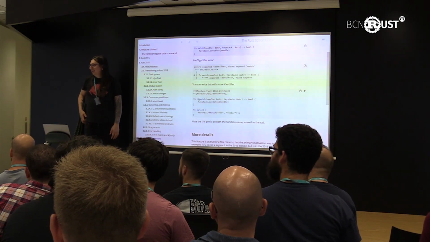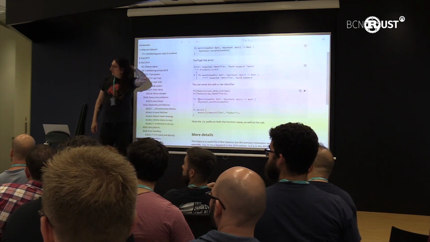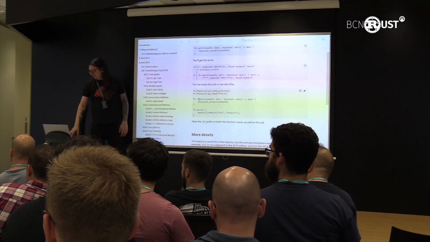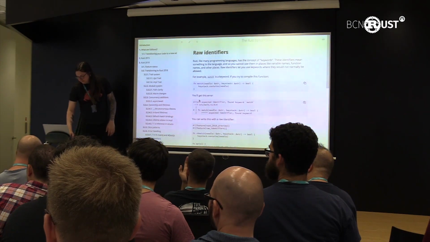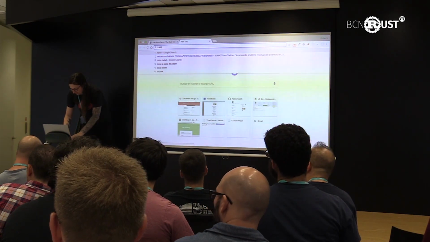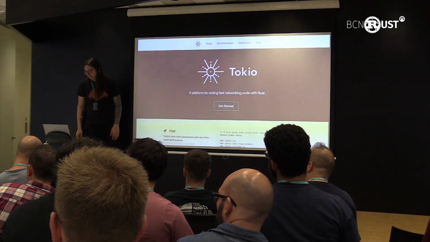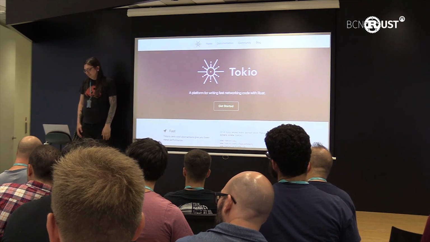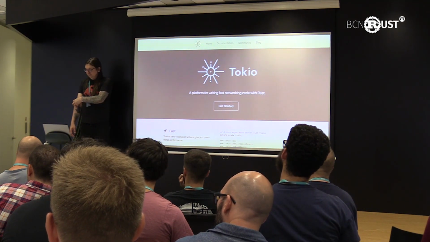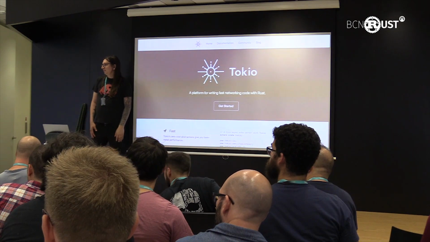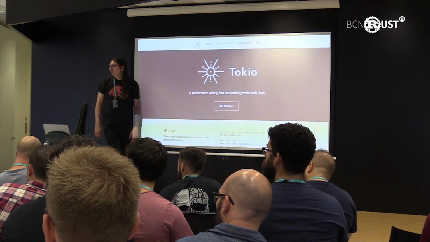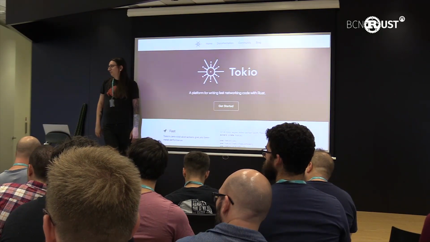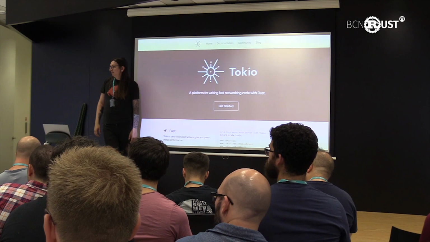The ergonomics around how, in Rust, for those of you who don't know, the thing that you would use to write asynchronous networking code is called Tokio, and below it, it has something called Mio, which is really low level IO, and then there's the futures library, and when you stick those together, you get async code. And there has been a fair amount of drama around exactly what the ergonomics of that should be. When Tokio was first released, it was incredibly complicated, and a lot of people really struggled with it.